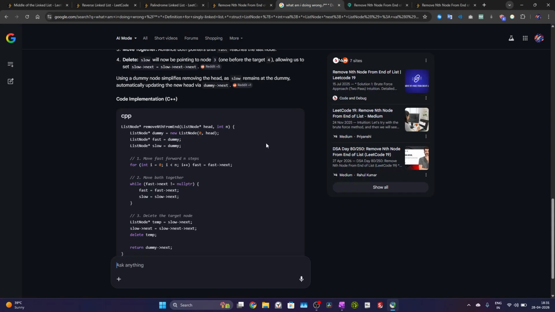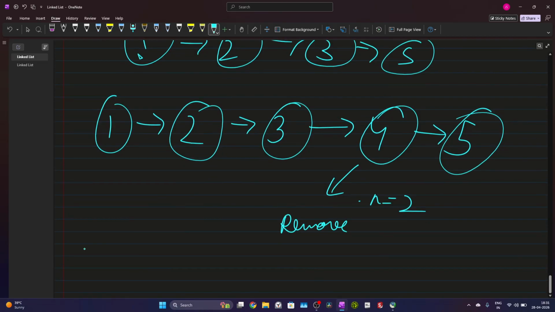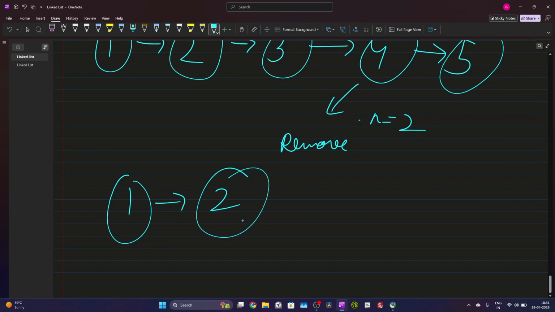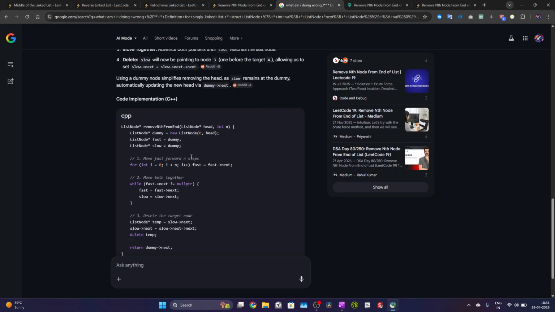What does this test remove? Yeah, it is 2. So we have to remove this. But how can I do this? What it does is it moves fast n steps ahead.